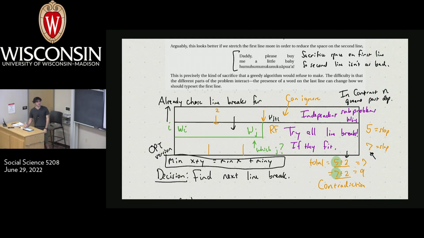Like 7 plus 2 is 9, 5 plus 2 is 7. No matter what you put here, the smaller one will always be the better one. So this is the case where, in the case where there is a line break here, take the optimal. Yeah, exactly. Because we know it's fixed that there's a line break here. Right.